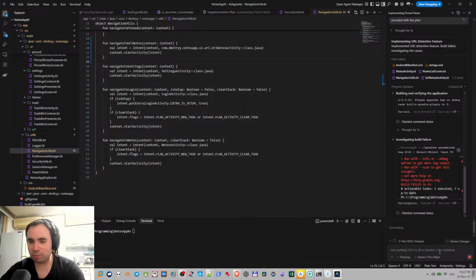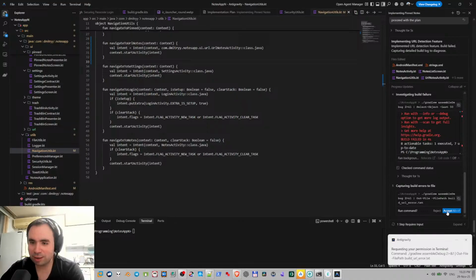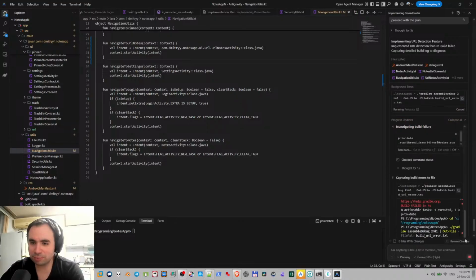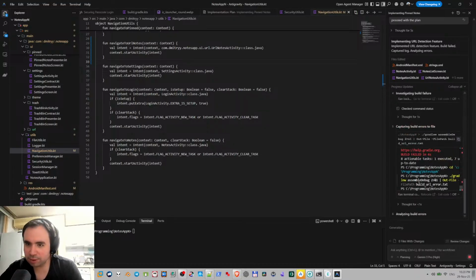Okay, so the build failed multiple times. I just told it to try again. What it tried to do, as you can see, is sample debug, and it creates those txt files to debug those issues.